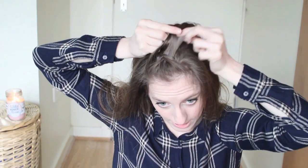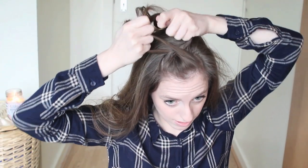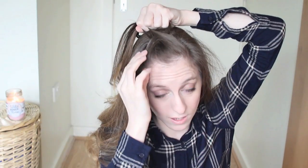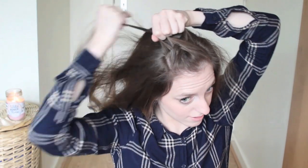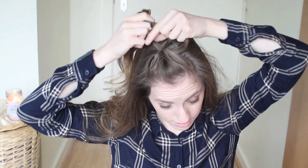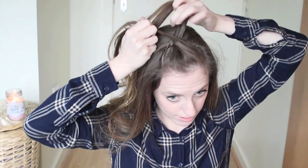Again, take a small section from the left side, add a little bit of hair to this, and cross it over to the opposite side. Take a small section, add some hair to this, cross it over to the opposite side, and take a small section of hair, add some hair to this, and cross it over to the opposite side.